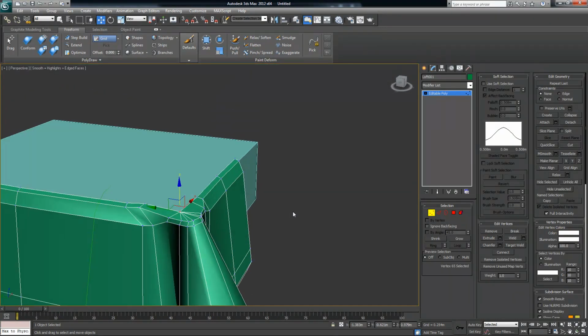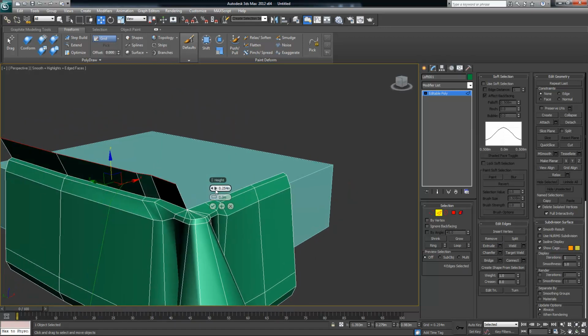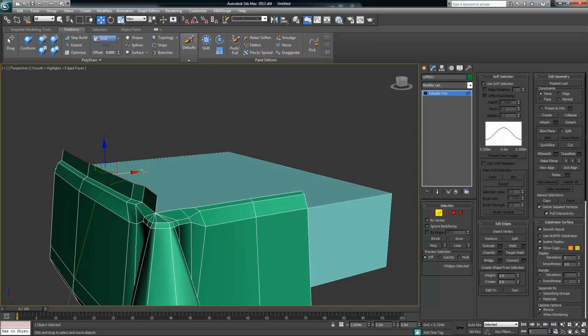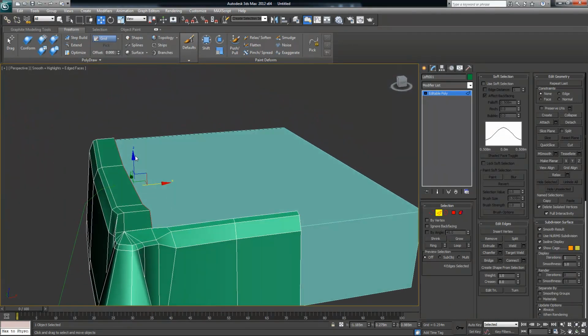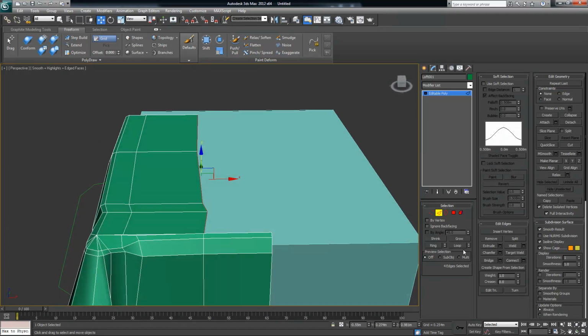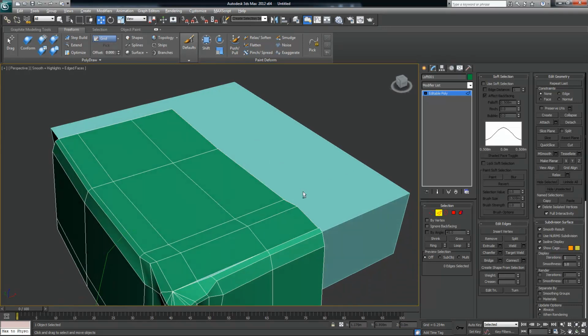And now I can go into my edge mode and I can extrude these edges over. So I'm going to go ahead and do it. And remember, the extrude is kind of weird. It's not really made to extrude edges, and once you guys get into Maya, you'll know how easy it is to extrude an edge. But in Max, it doesn't extrude it correctly, so what I usually do is just extrude it, let it mess it up, and then manually move it into position the way I want. I'm going to extrude it one more time, say OK, and then move it into position. So there's kind of half my bedspread.